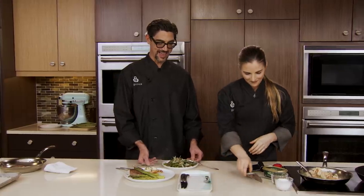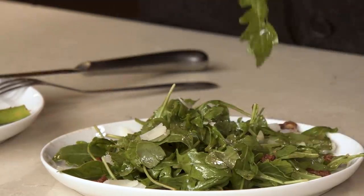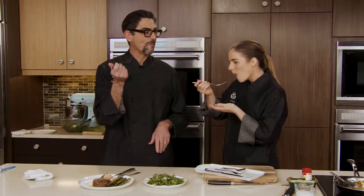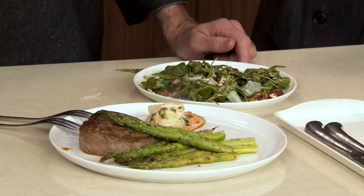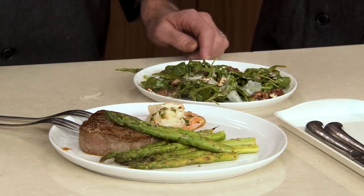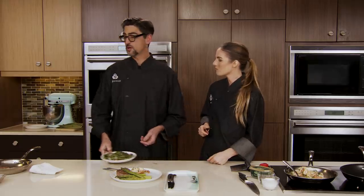I'm ready — let's check out this salad. You've got to get a complete bite with a crunchy pecan. Cheers! The vinaigrette is perfect — there's sweetness you're not expecting, and the balsamic adds sweetness even though it's a vinegar. You can really appreciate the crunch of the caramelized pecans. And that salty cheese really compensates for not adding extra seasoning to the lettuce.